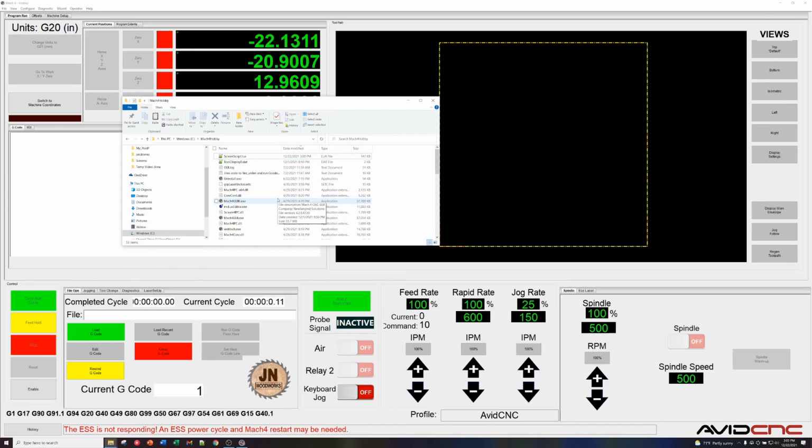But one of the nice things that Mach4 does is every time it runs, it takes that whole screen and converts it to a text file. All the functions, so you can see all the functions that are in the main code and all the little functions that are buried under the buttons and stuff. They're all dumped into a file, and that's in the Mach4 directory and called the screenscript.lua.